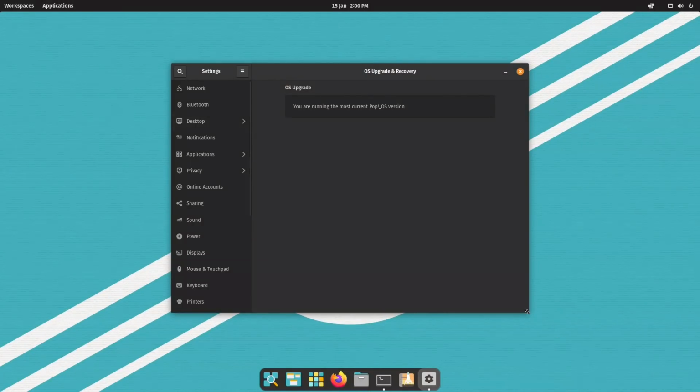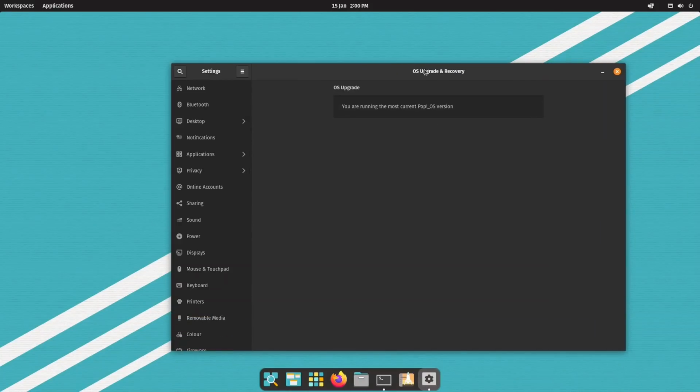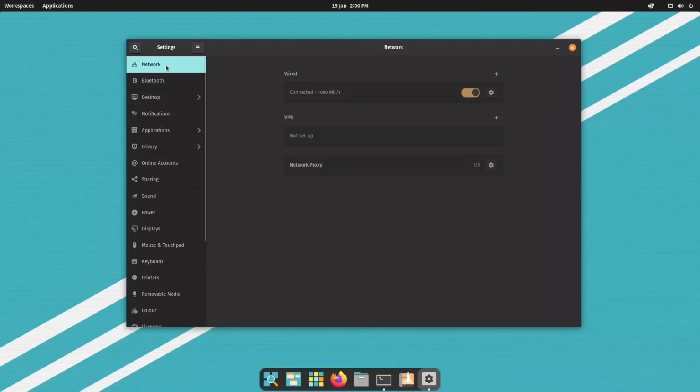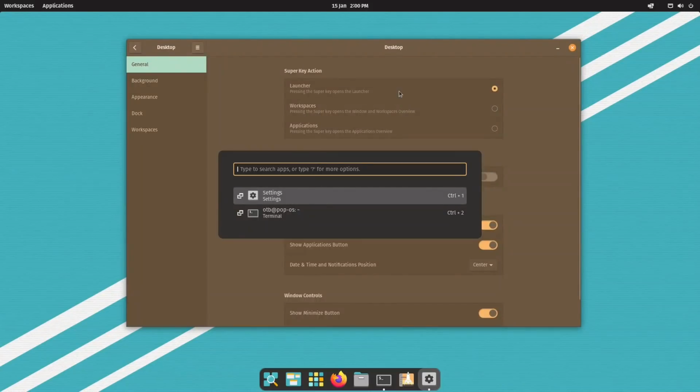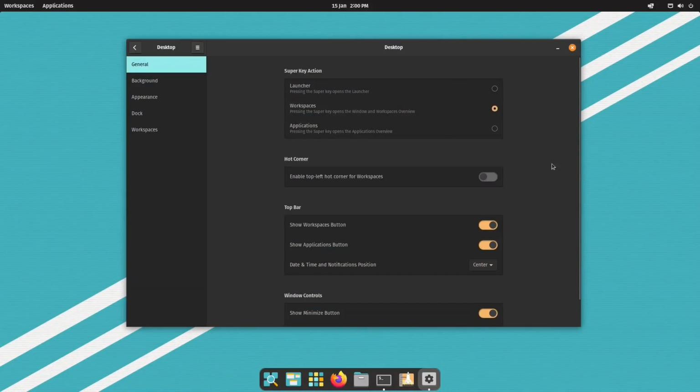In the settings, well, I'm sure we just have the normal stuff here. So we've got our network, Bluetooth, our desktop. Let's have a look at our desktop, where we can set our super key to do particular tasks. So we can have it launch the launcher, which I've got there now, or we could set it to perhaps open the workspaces.